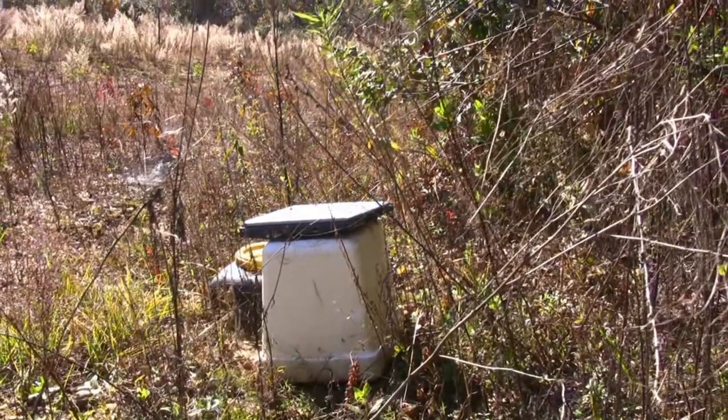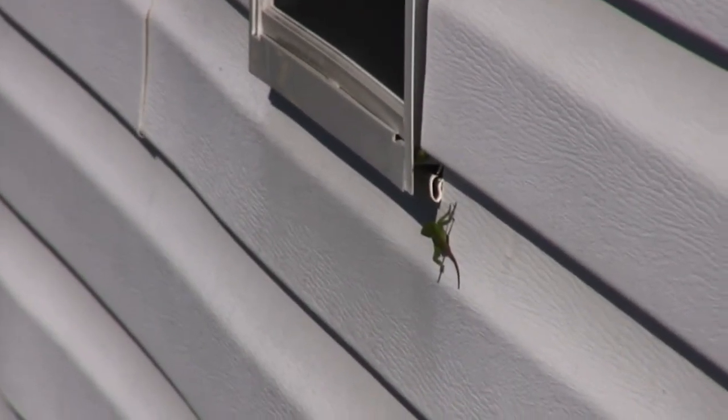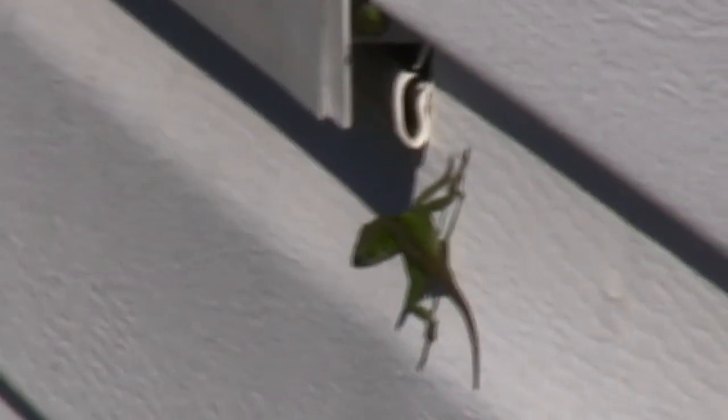As for the female we met back in October, named Jenny — I believe this is she. Jenny has proven to be a very smart little girl. Currently, she's moved around from the tire in the front yard to higher ground to this window in the back of the house, where she receives more sunlight. This may be one of the best choices this little anole can make in order to make it through the hard times.